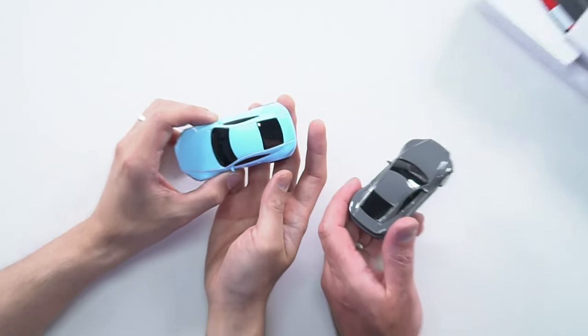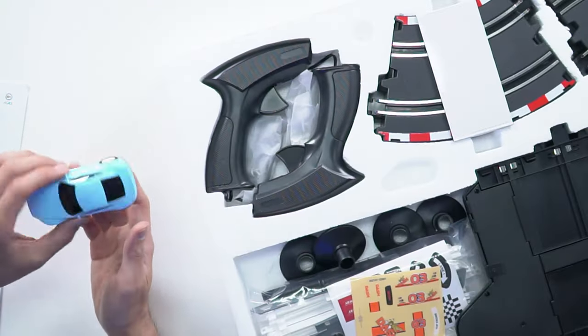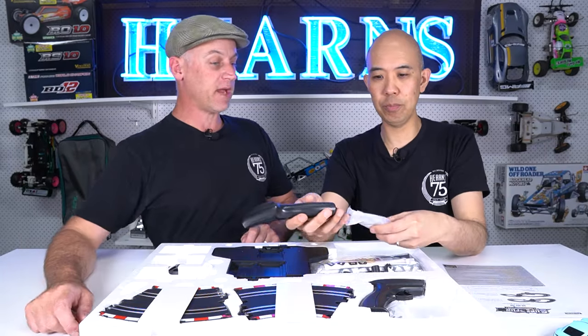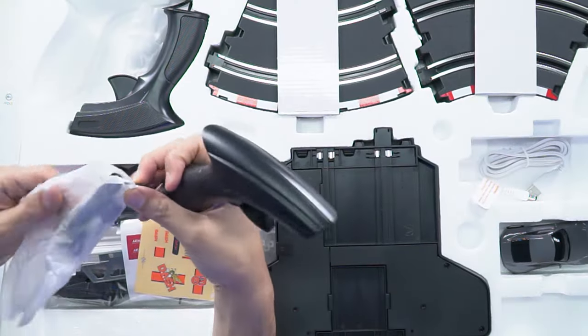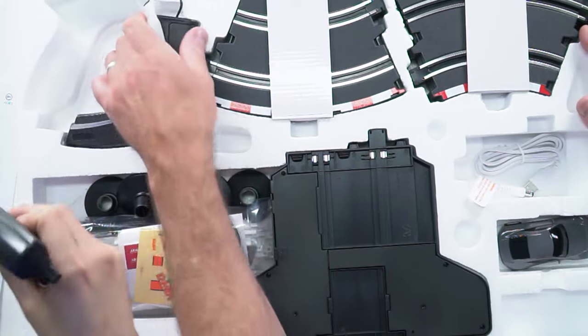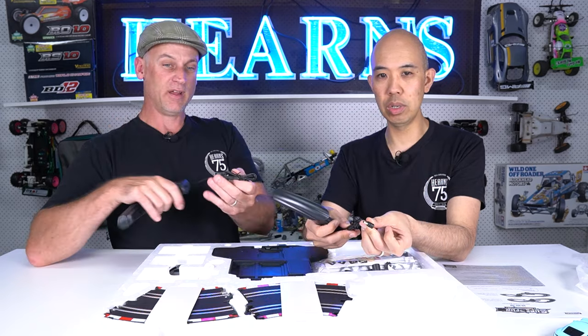Let's check out the individual parts, I guess. Should we look at the controllers? We'll bring it back over. Controllers? Yeah, why not? All right, which car would you be? Well, I've got the baby blue one at the moment. Do you want the baby blue one? I don't know, I'd change. If I'm sad, I'd want the dark grey one. Which will plug it into the control track.